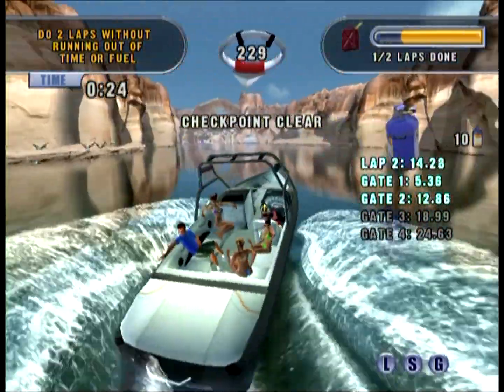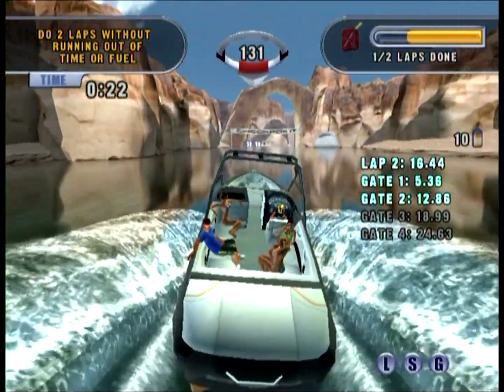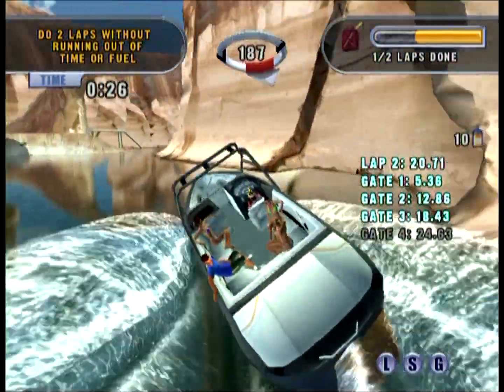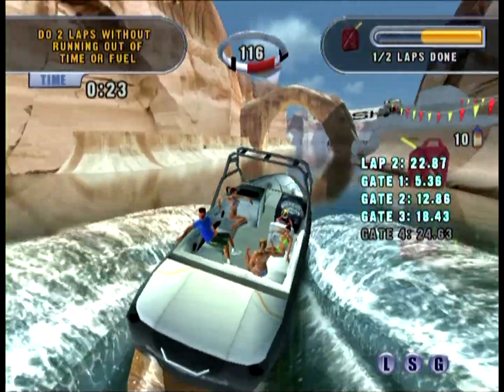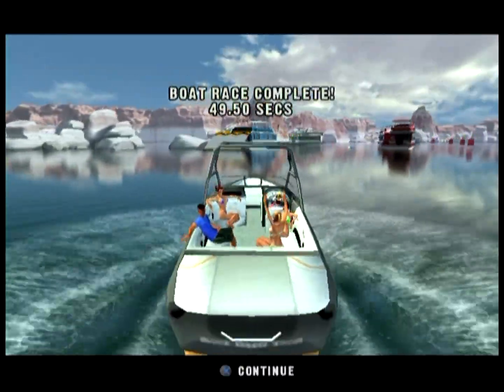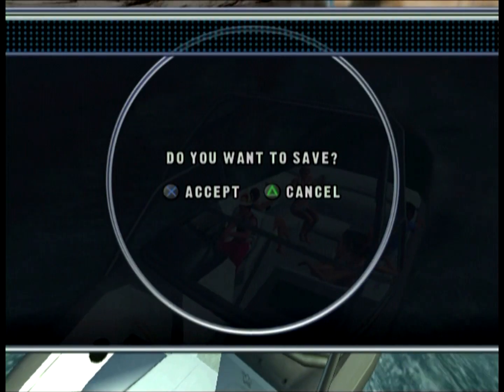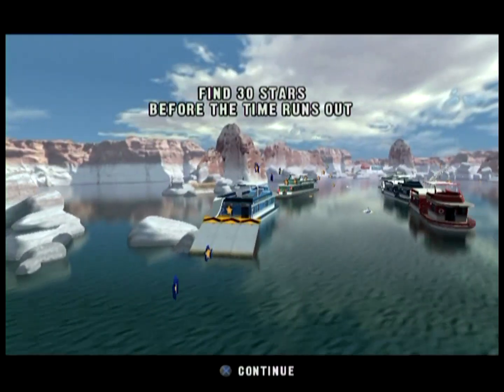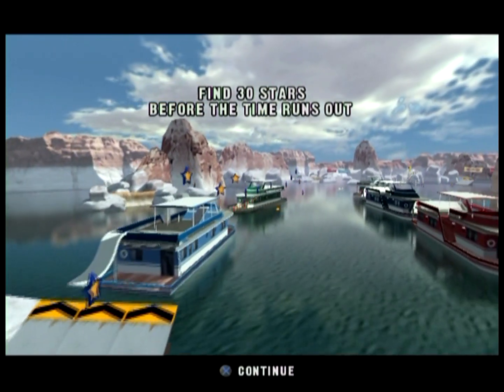Just make sure to spread out the fuel canisters, so you don't end up taking all of them in your first run. You have none to collect, so you're going to be running out of fuel and you're going to fail. But yeah, 50 seconds, pretty basic, pretty easy. But yeah, moving on, we have Star Search. This is pretty much one of the hardest ones.